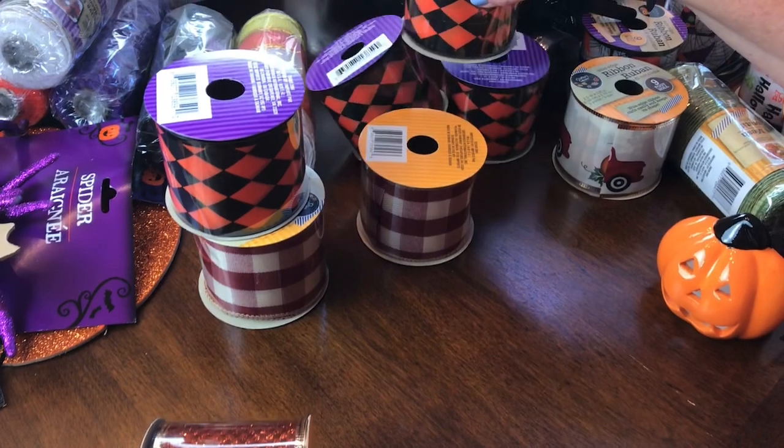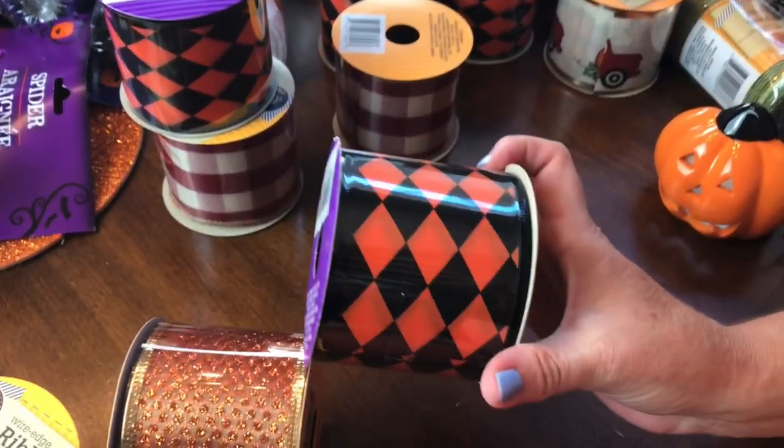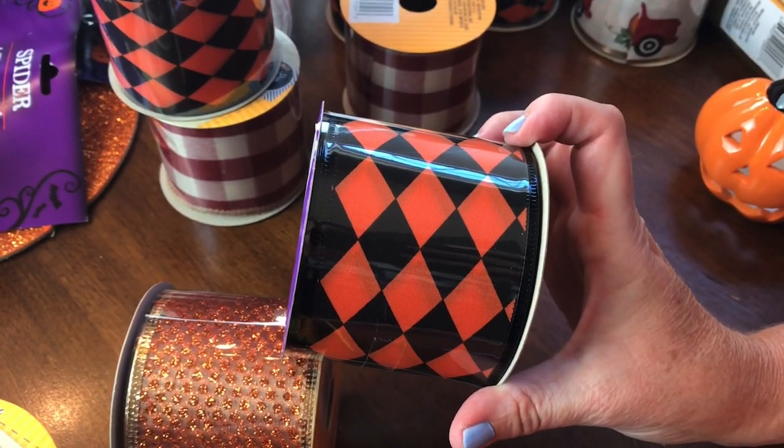And then for Halloween, I picked up this one right here, the Harlequin checked ribbon.